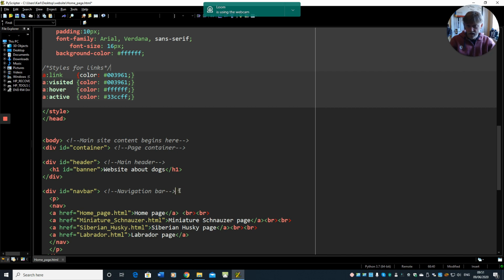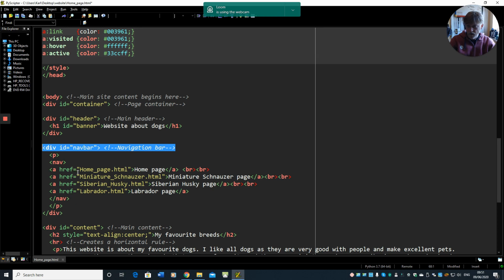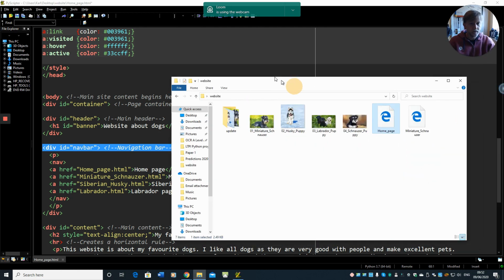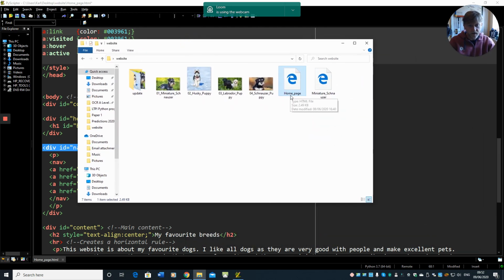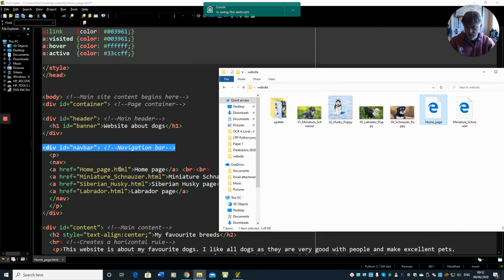We've got here the navigation bar, the one on the side of the page. Within that navigation bar we've got the actual HTML links. What you'll notice, if we went back to our original page, is that I only have the home page, which is this one, and the miniature schnauzer HTML page.